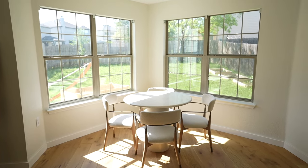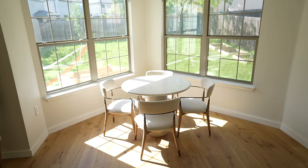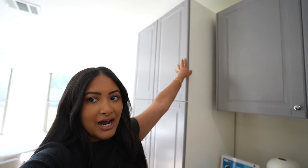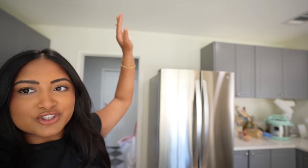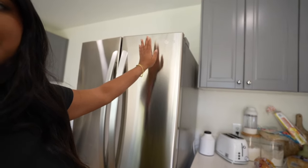I honestly thought the chairs would fill up the space a little bit more because the table isn't too big, but I thought getting a bigger table would be too big. So what do you guys think I should do with this space to fill it up more? We will be putting the fridge over there. Now I can explain why I want the fridge over here — I originally forgot why I even wanted to switch them, but I remembered when editing. I could have gotten two sizes for this cabinet, but I ended up choosing the taller one. More storage the better. This is really tall, but the fridge over here is short, so I thought having the cabinet on this side would make it look more seamless.